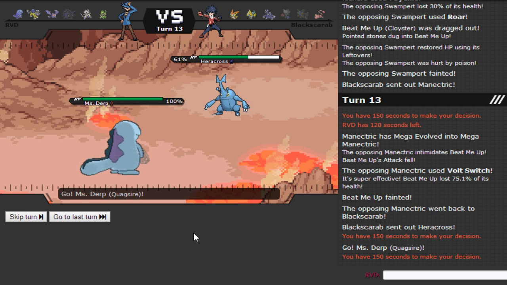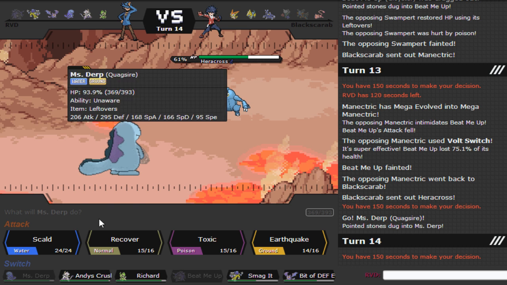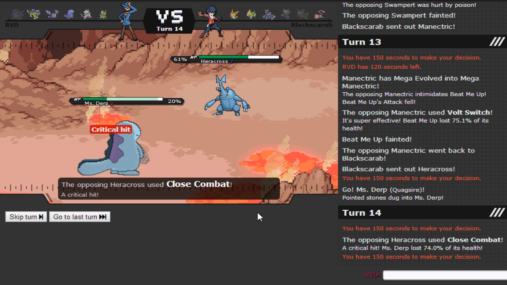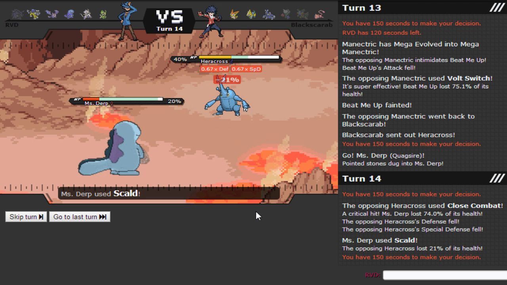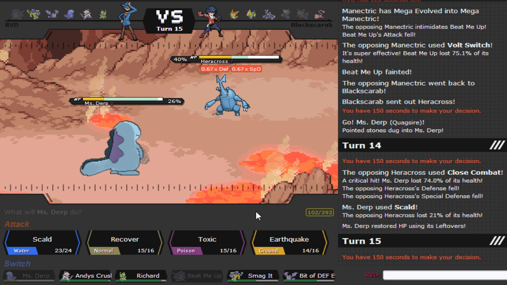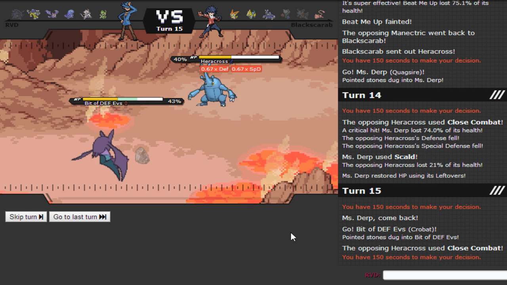But I'm gonna bring in my Quagsire. And actually, if he doesn't have Hidden Power Grass, then Quagsire should still be able to win me this battle. But I'm just gonna go for the Scald, and he's gonna go for the close. Really? I don't know. I don't know how much bad luck.